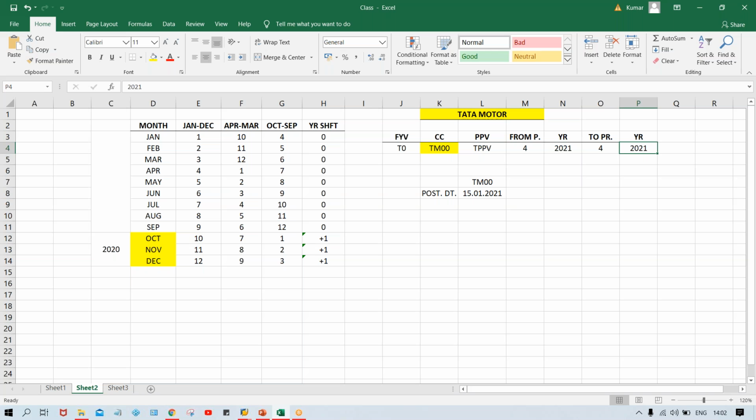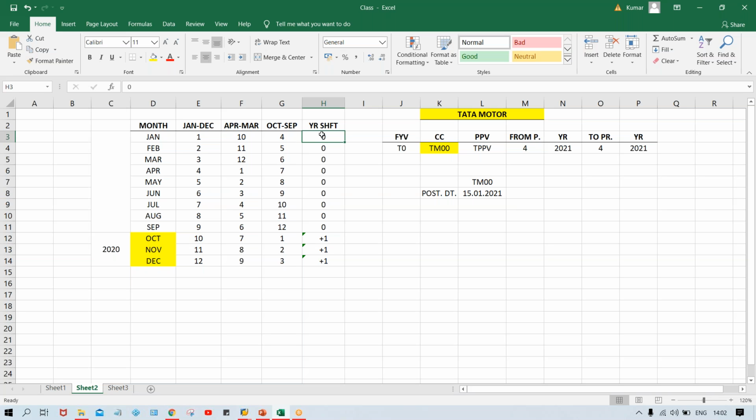So what is the use of this year shift, guys? Actually, year shift is going to be defined, or created, in case of what? In case of non-calendar year, right? In case of non-calendar year, we are going to make use of this year shift, right? Why?